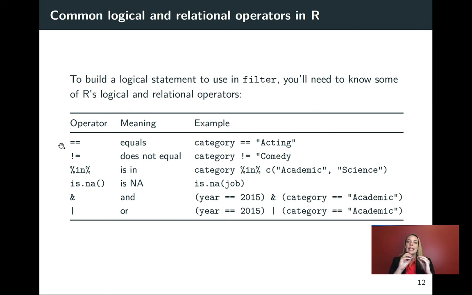So when we looked at the double equals, that's letting us see if it matches one and only one value. But a lot of times we want to see if it's any of a few values. The double equals sign won't get us there without a lot of extra coding. What we can use is an in operator. The meaning of this is that it has a value that's in a set that we give it of other values. So if we wanted to filter to all of the rows where the job was either academic or science, then we could specify category. And instead of the double equals, in this case, we can say that it's in and then we give it a vector of all of the things that it could match. So if the category is exactly equal to academic or if the category is exactly equal to science, it will keep those rows and everything else we get rid of.